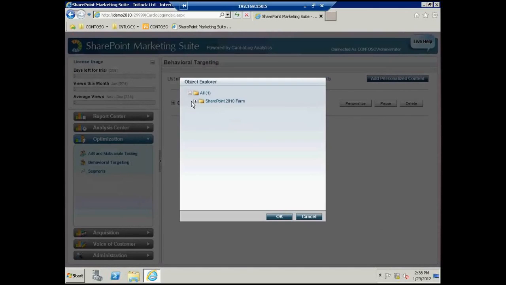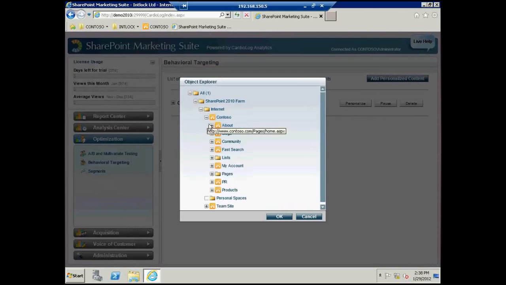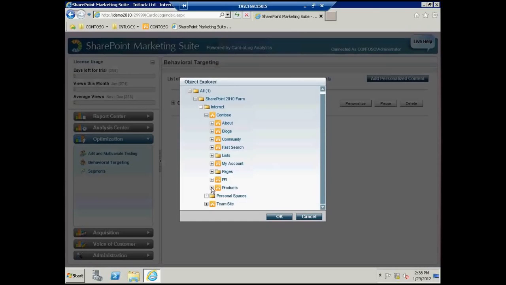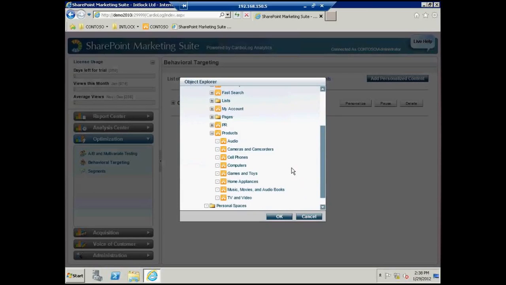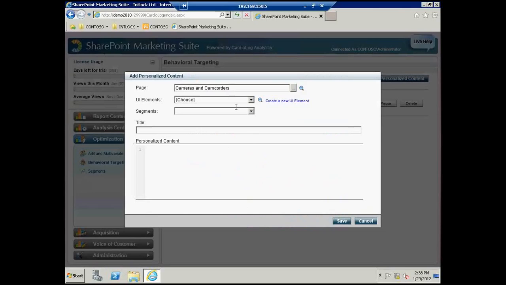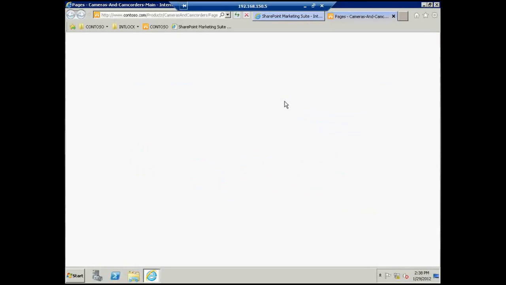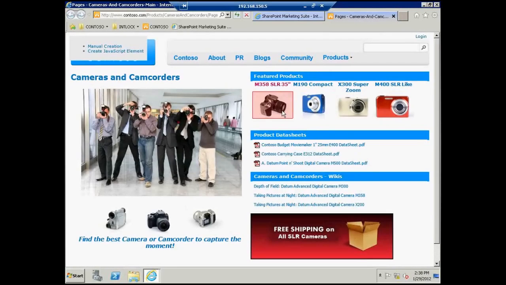And this, again, the tool is highly integrated with SharePoint, so I can navigate my entire site. The tool understands the entire structure of the site, and I can either navigate it or actually search for a particular page. Here, I know where the page is. I'm going to click on that page. And then once I have the page up, I need to go identify the section of the page that I want to personalize. And so you'll notice here another key integration point.